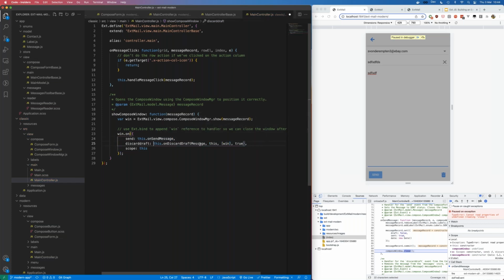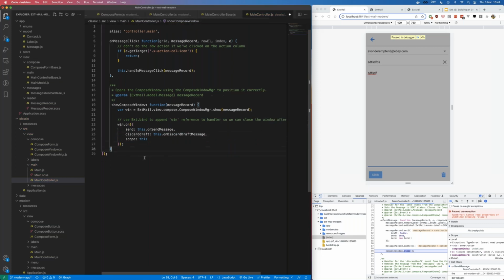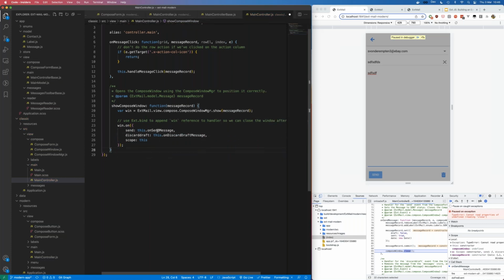So this is a bit simpler even. And what we're going to do is, instead of passing in the compose window that we've created to the send message, we're just going to override the send message class, call the parent implementation, and then at the end of it, we're going to close the compose window.